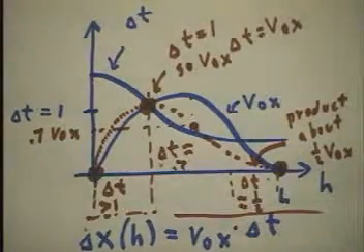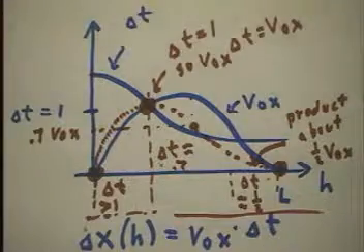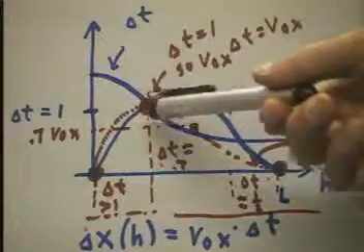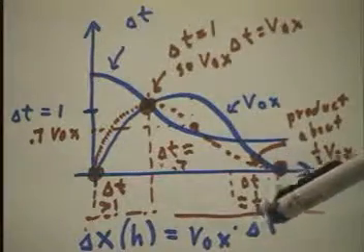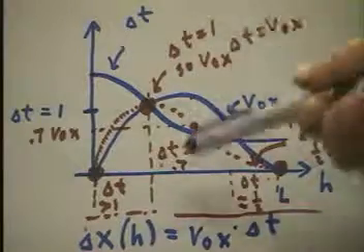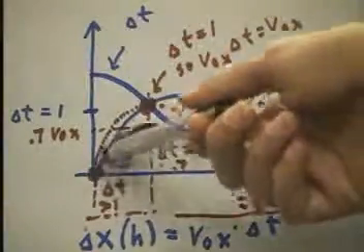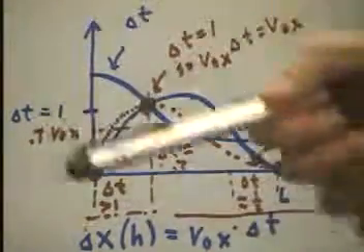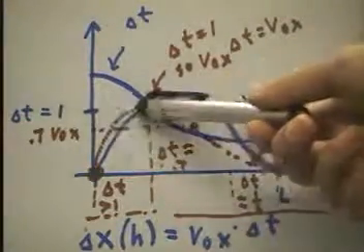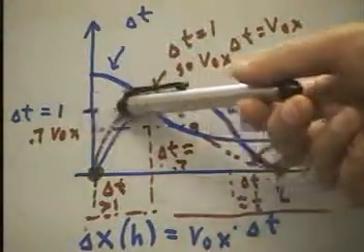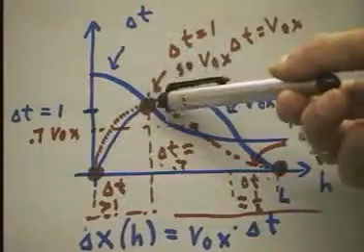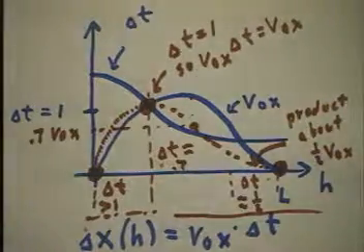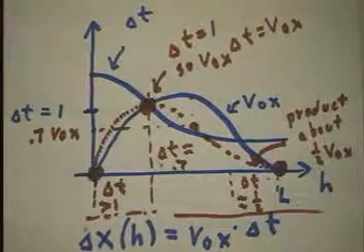Now the basic principles are we look for the points where one function or another is 0, because that makes the product 0. We look for the points where one function or another is equal to 1. Here's a point where the delta t function is 1. The v0x function is on a different scale than the delta t function, and we're assuming it doesn't have a 1 on this graph. It won't necessarily be 1 at the same level where delta t is 1. But we find that point, and when one function is equal to 1, the product will be equal to the other function. And we make a few more common sense observations, and we obtain a pretty good idea of how to put these two graphs together.